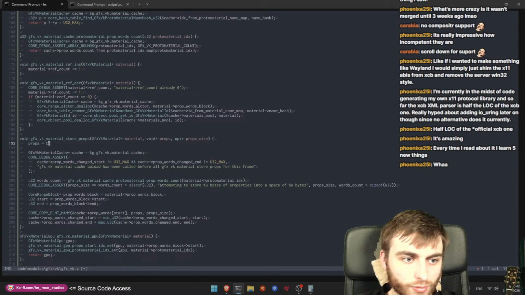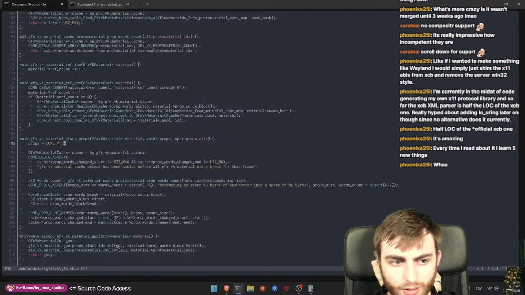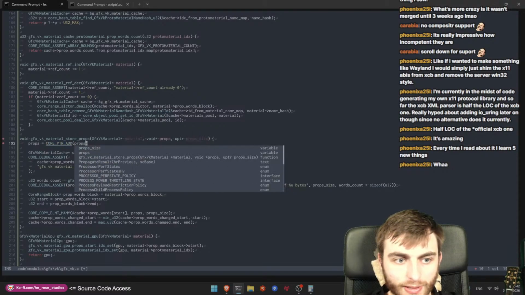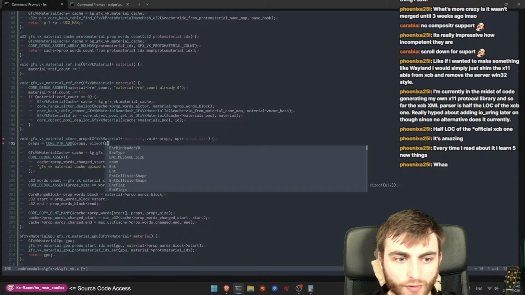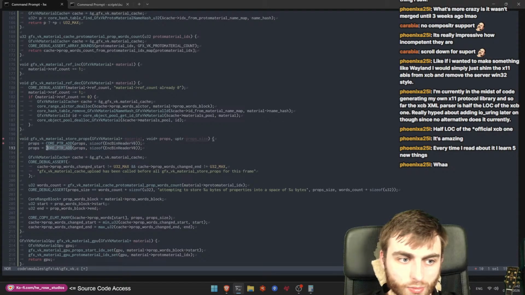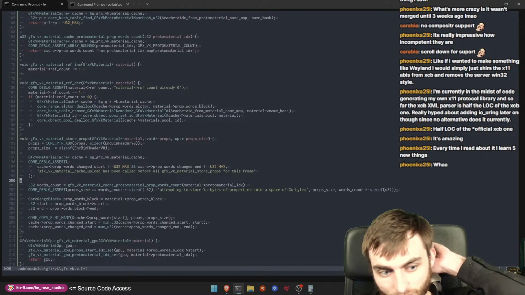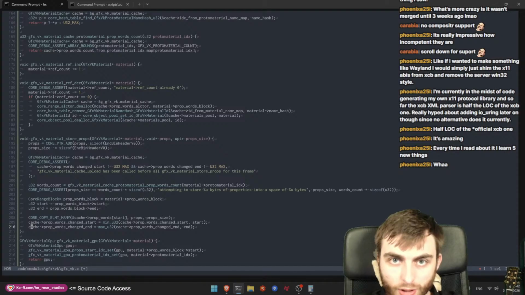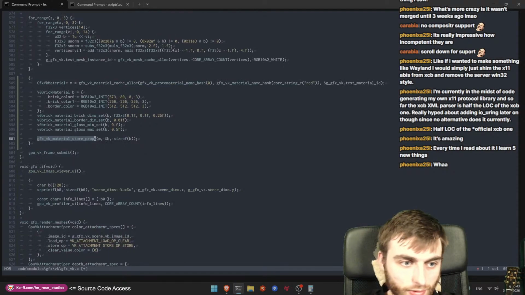So props equals core pointer add properties, then the size of the encoder header, because they're all going to have that. Then you want to do a minus equals on the property size, the size of the header as well, basically, because they're all going to have that. Right, so all it's doing is basically just copying into a CPU side buffer and saying, hey, this range of words has changed. That's all it's doing.